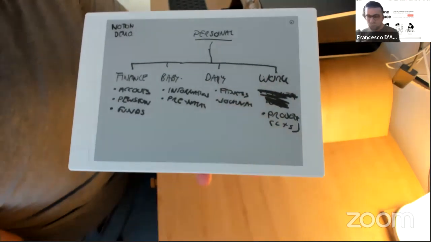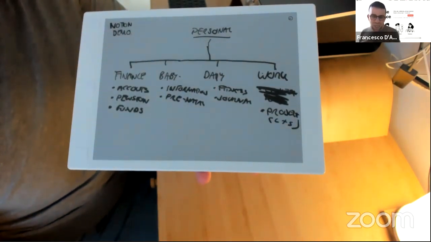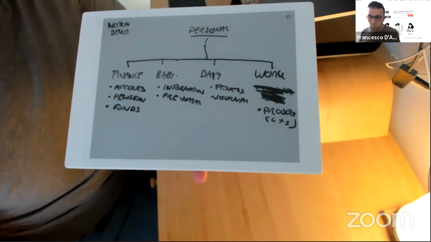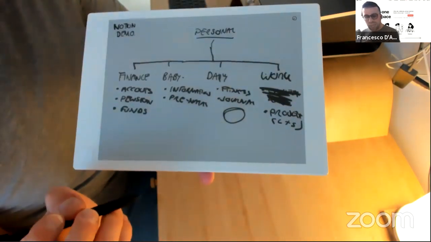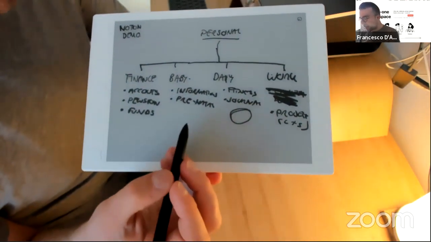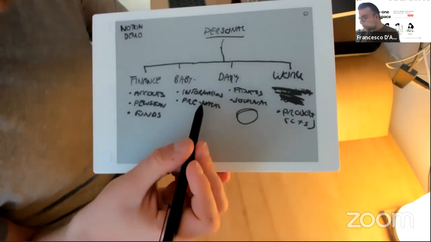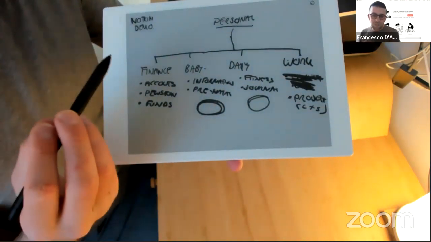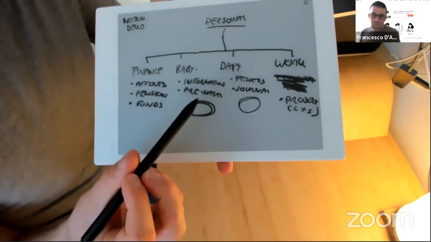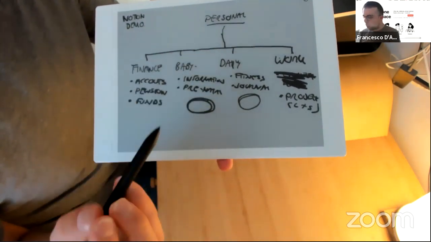I mean, for example, you could have just an area called daily where you could add your journal and what you did for the day. So there's potential to bring those together. Depends. Let's set them up today. And then, for example, information and prenatal, they could also be set up. So you have to ask yourself whether two tables or two pages could become one page.